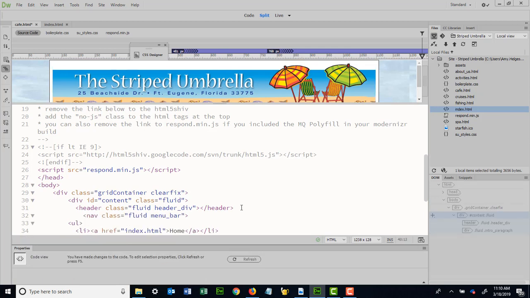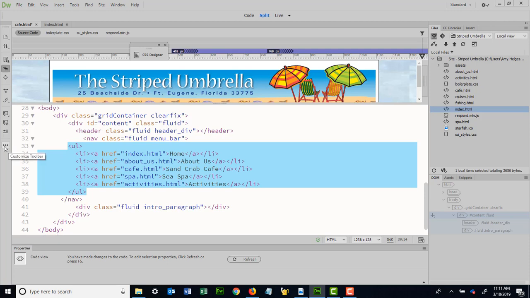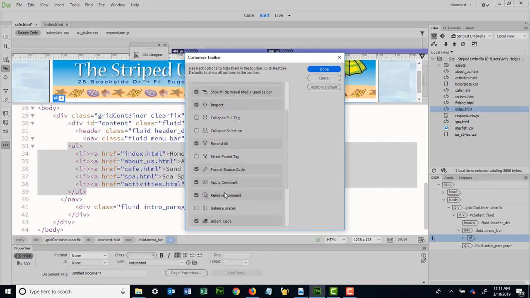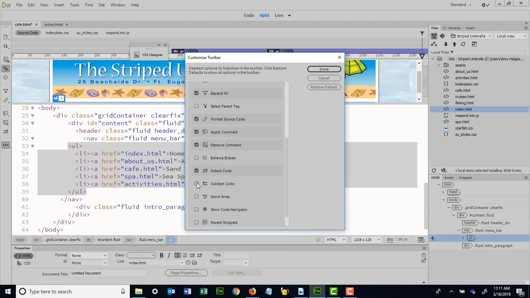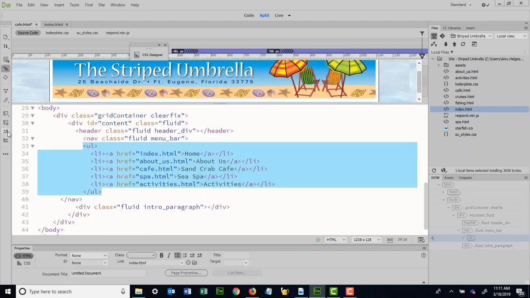So right here. And if you want to be nice and neat with your indentation, over in your code toolbar, if you click on the customize toolbar, it'll allow you to get into the indenting and outdenting of code. And so I have indent code and outdent code. And now I'm going to use this to indent.